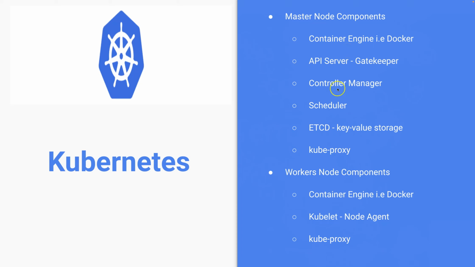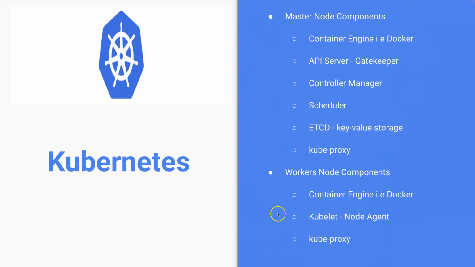Then we have a component called controller manager. It manages different controllers. We will have a detailed talk about the controller manager. We have a kube scheduler. We have etcd. Etcd is a key-value storage. All the objects of a Kubernetes cluster are saved in a database, and that database system is called etcd. Okay, and then we have something called kube proxy. Kube proxy runs on a master node as well as on a worker node, or you can say that kube proxy runs on each and every node of the cluster, and it has to do with networking. We will have a discussion on that.